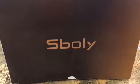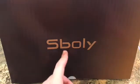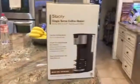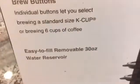Hey guys, and today we're going to be opening up this Sboly. Look at this single serve coffee machine. Anyway, let's open it. Come on. There we go.